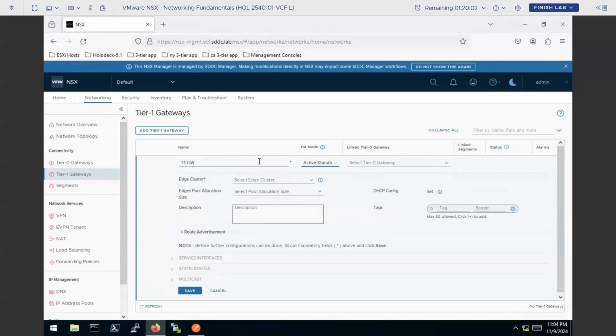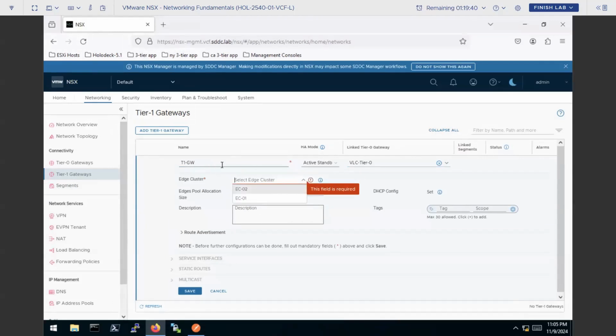And then it asks whether you want to link this tier 1 gateway to the tier 0 gateway. As I keep saying, the UI will keep changing, so you can keep exploring this UI with the latest version, whatever they have. The good thing about the HOL is that it always has the latest version, because they keep changing some of the UI knobs and adding more of them. So you can always refer to the HOL as the platform.